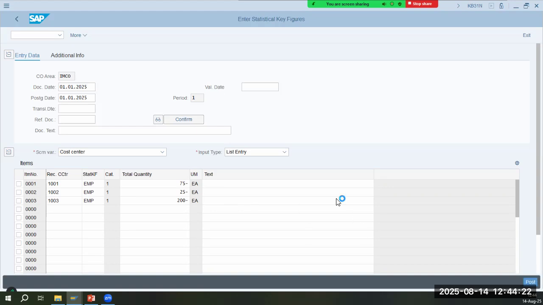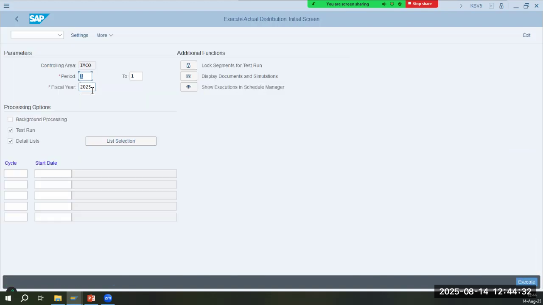Okay, and post it. Okay, that's how you reverse it. Now let's do KSV5. Execute. So this is a new learning, yeah, that a document cannot be reversed, but instead you can actually post negative values to counter it, which is, of course, logical.